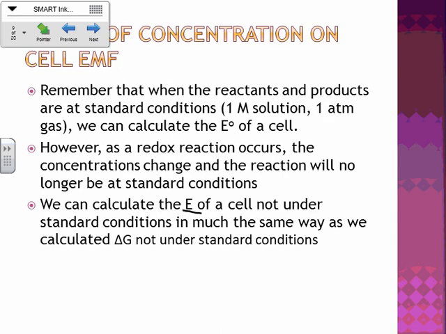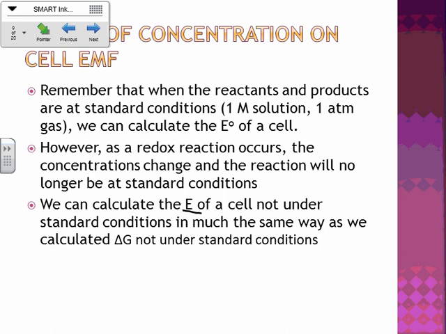Now we need to talk about concentration and how that affects the cell EMF. I want to be clear about this because it could be a little confusing, since I just got done talking about the fact that standard reduction potentials are not influenced by the amount. That's because E0, what's part of the standard there? 1 molar. We're assuming these things happen at 1 molar concentration. So in that case, the number of moles don't matter because everything's at 1 molar concentration anyway. That's why E0 is an intensive property.